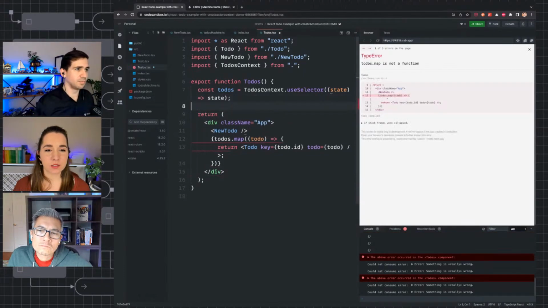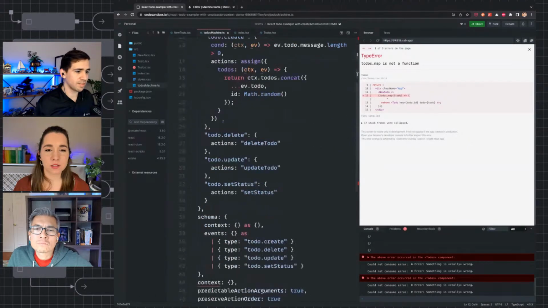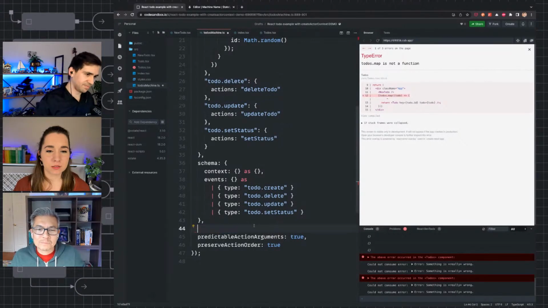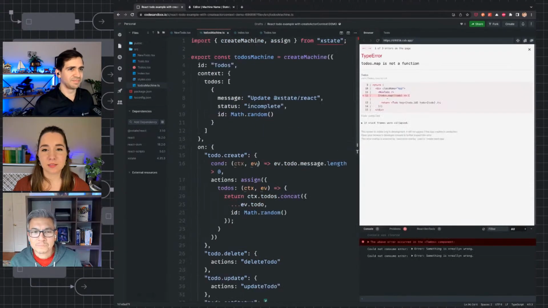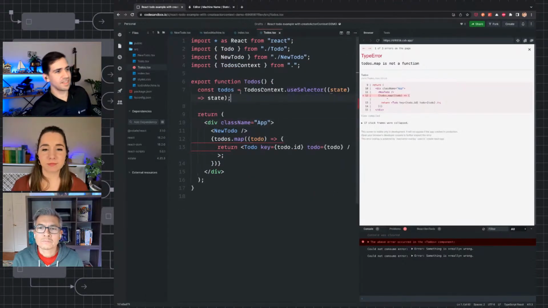Okay, so for whatever reason, the context is not being populated. So we could just take a look at our machine and see what's happening over here. We do have this context. Aha! There we go. That's the reason. Okay, so to fix this in the studio, what I should have done was I actually should have modeled the context in the studio as well. I just went the lazy way and put it in here in the code, but this does work.